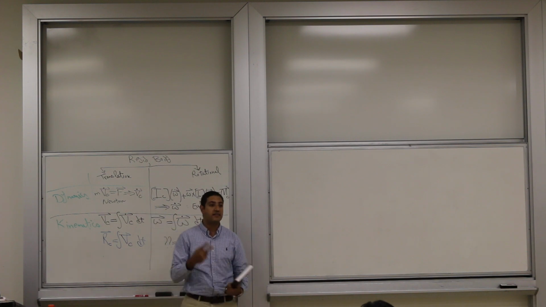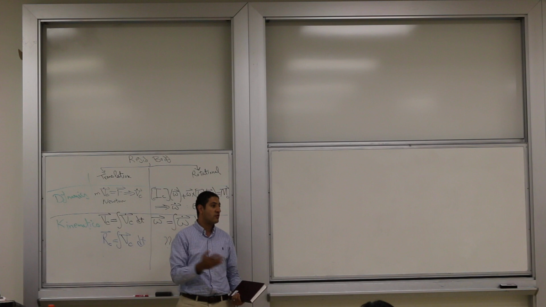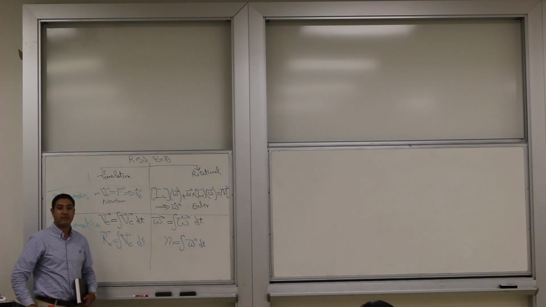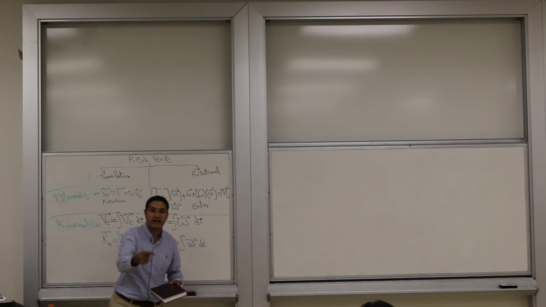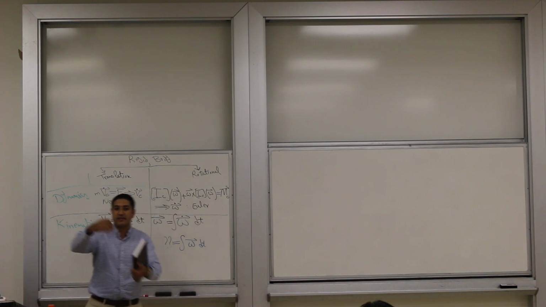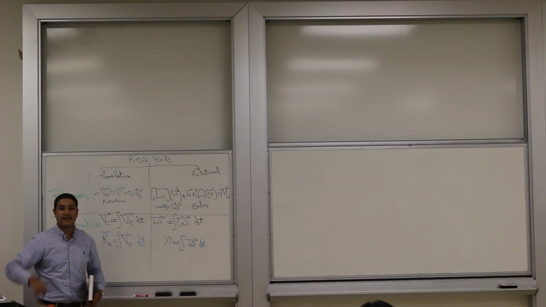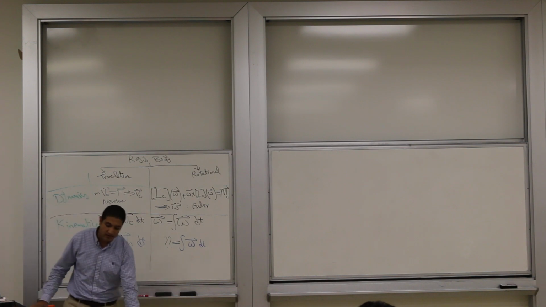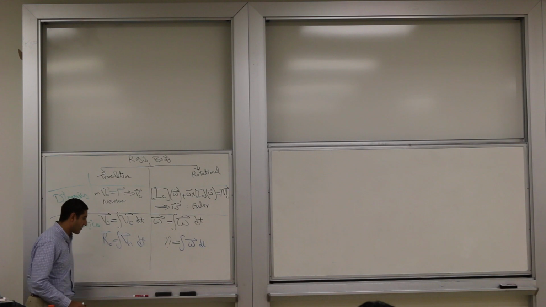I cannot add these two omegas. They are not about the same axes, right? I cannot add them. I cannot keep adding omega times delta t and adding omega about another axis times delta t. I cannot do that. I have to bring them all back to the same frame of reference.